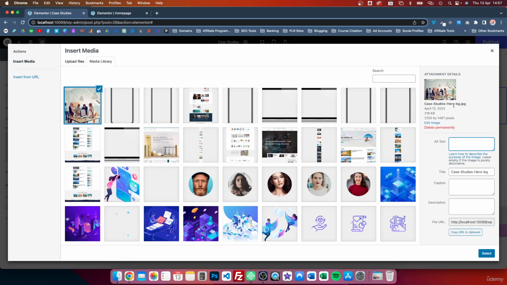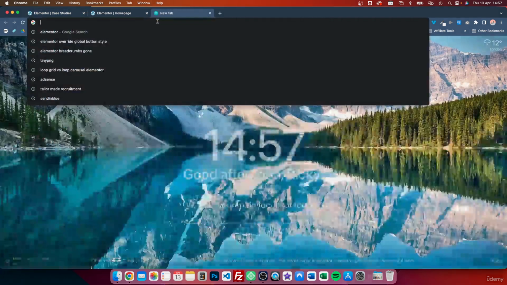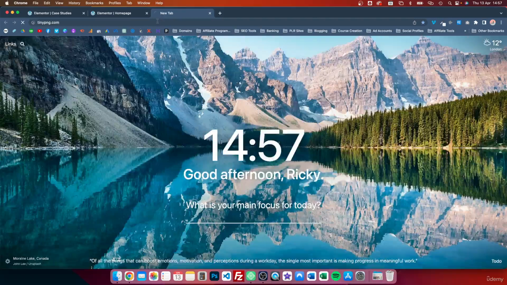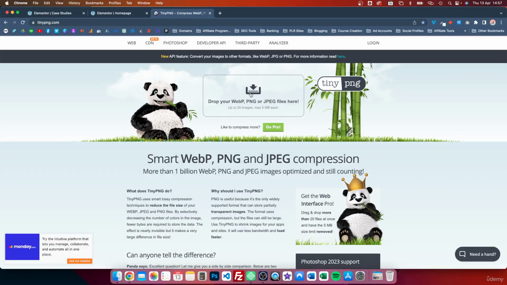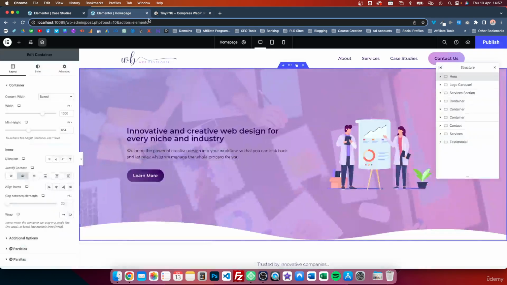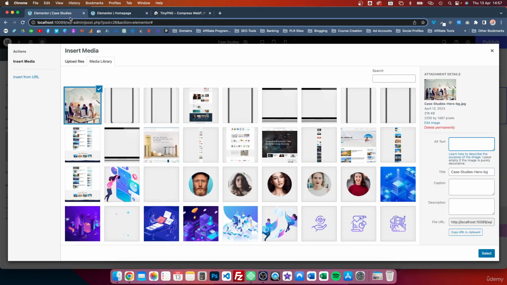And it's fair to say at this point, guys, that I am not optimizing these images, right? So if you're ever building a website for yourself or for a client, do make sure that you're using a website like TinyPNG, where you just drag them in so it compresses them and optimizes them for the web. If you're using something like Photoshop, you can save for web, where it's going to again save a compressed version of that image. Just make sure that you're doing that. I'm not going to be doing that throughout this course, throughout this lesson, throughout this website, because I don't want to waste your time, my time doing this, because this is something that you should be doing anyway.